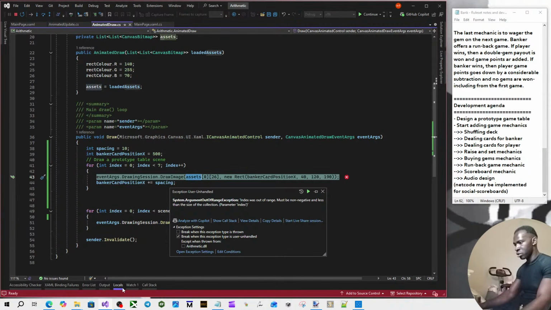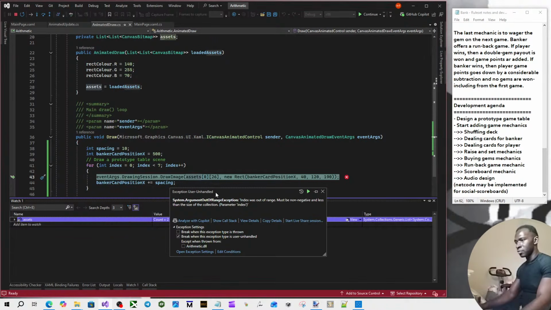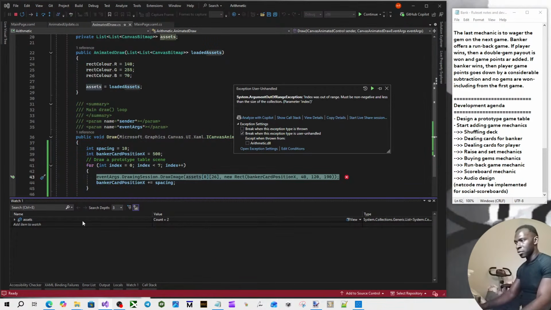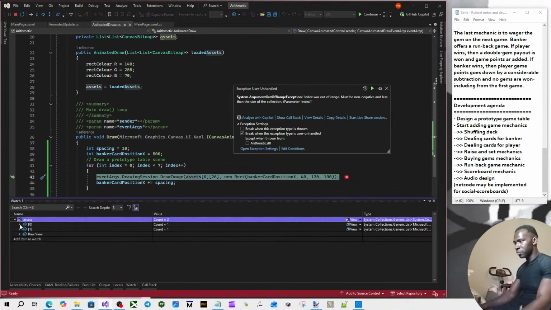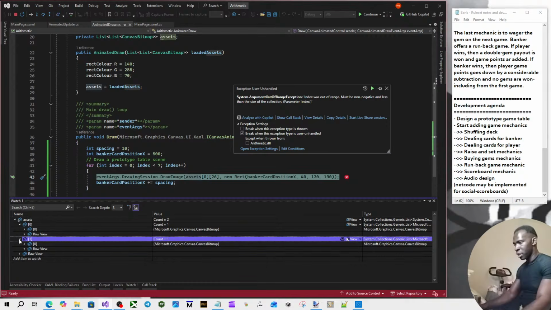See if I can run a watch. Oh, that's really interesting. Count of 2. I thought it'd be 1. So something might be off in my resource loading routine. Let me check that.